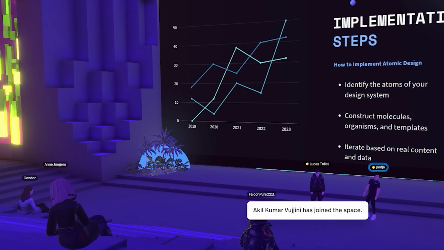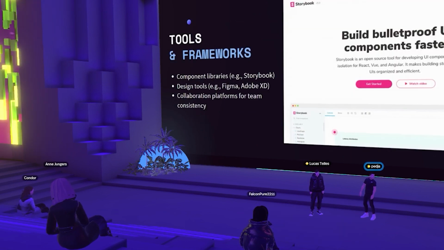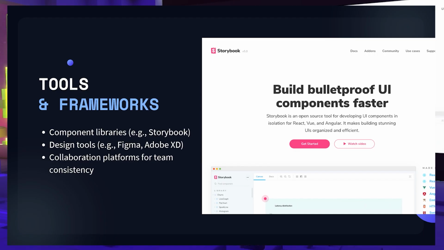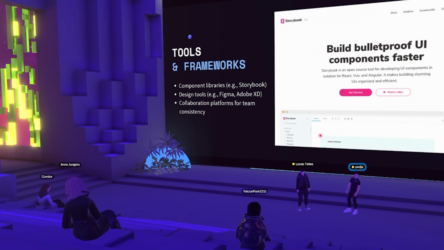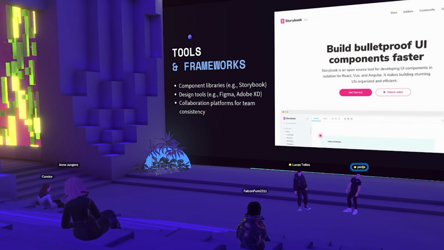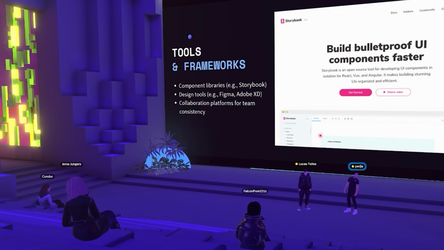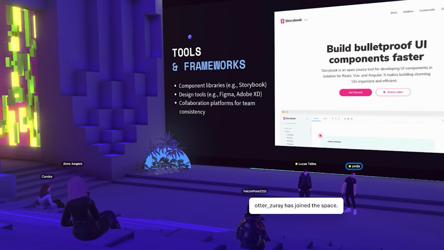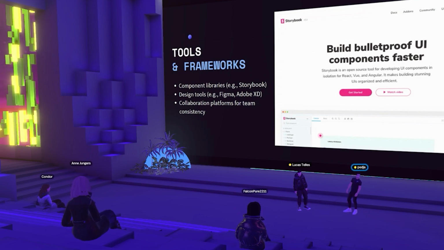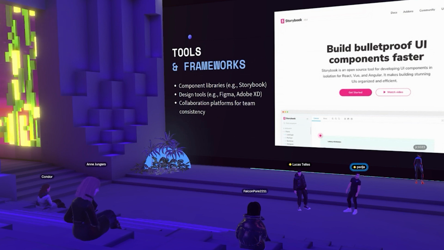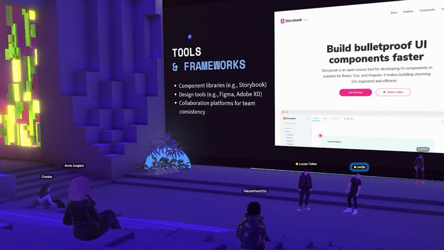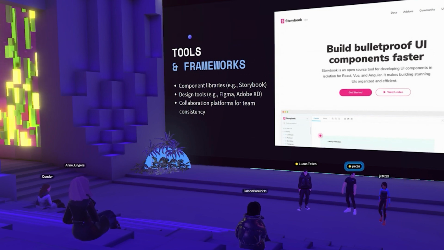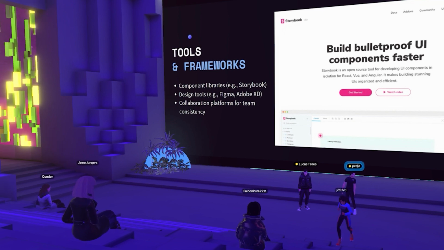After constructing molecules, organisms, and templates, there are some tools which we can utilize in our process. But Storybook is used primarily for JavaScript-based applications. JavaScript has multiple frameworks which help you build single-page applications, but that single-page application is super fast and efficient. So from there, you can use Storybook in React, Angular, and all other frameworks, even aside of it. But in general, it's a kind of safe environment, as I mentioned before, where you can play with each of those components, see the data, see how that is going to look, how it's going to break the layout if data is super big, etc.